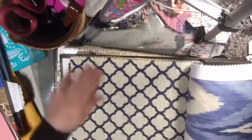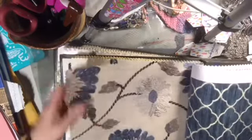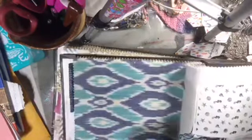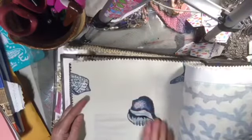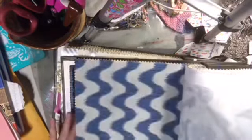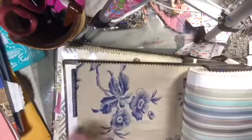Seriously, I don't know what I'm going to do with it. Maybe make some material tags. I'm going to sew it on stuff. It just gives me a whole, like, look at that. What's this? Ooh, that's pretty. It just gives me a whole bunch of other stuff to use, some really cool. Ooh, look at that. Yeah, these are going to make some cool tags. We are going to make some tags.